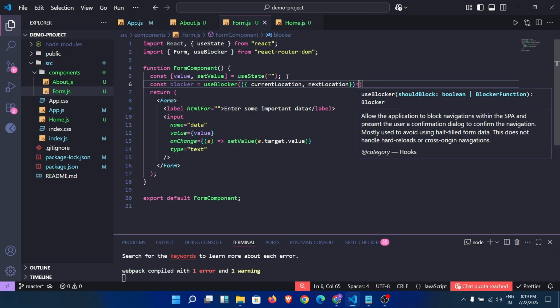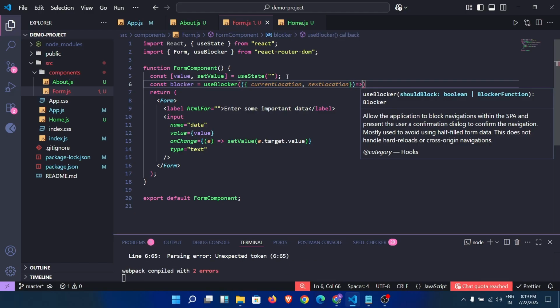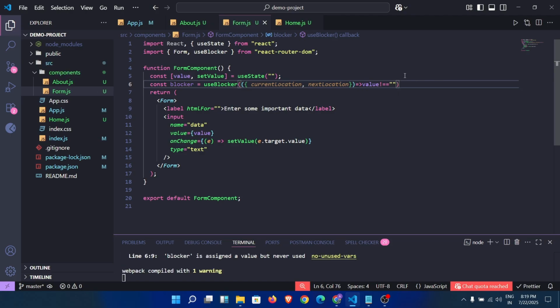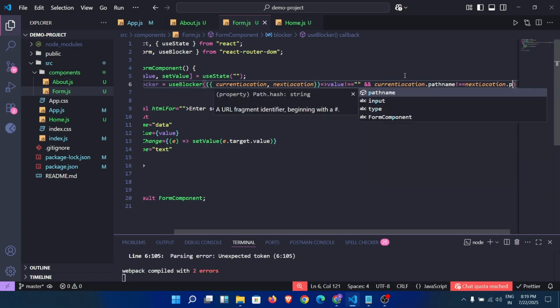Now inside that method we need to define a condition for when we need to apply this blocker. So the first thing will be if value is not equal to empty, because we had entered some data, that's why it's not empty. And the next condition will be the current location pathname is not equal to next location pathname.